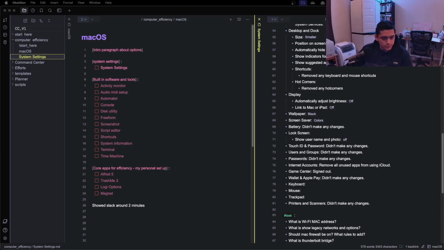So for keyboard, microphone, Siri, set up keyboard. I'll need to set up my keyboard. Change keyboard type. Oh, cancel that.